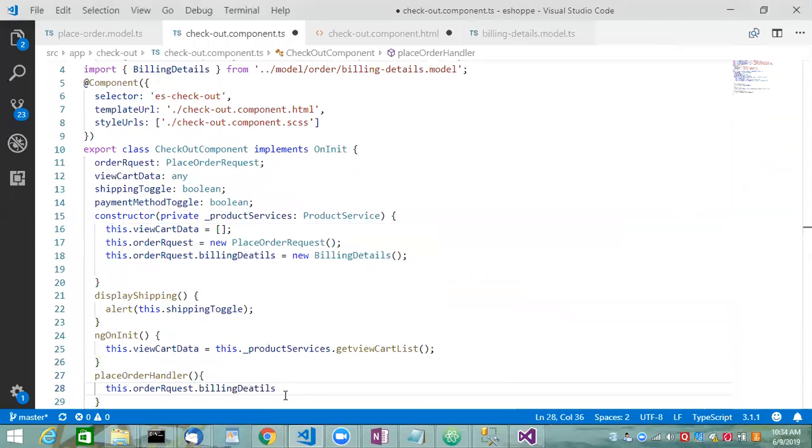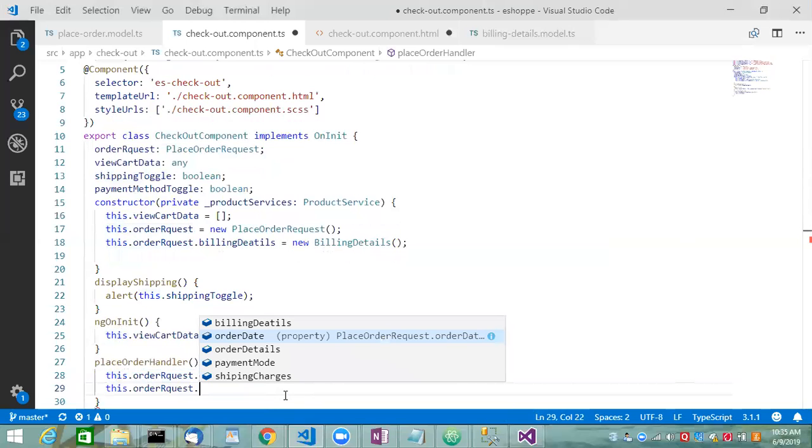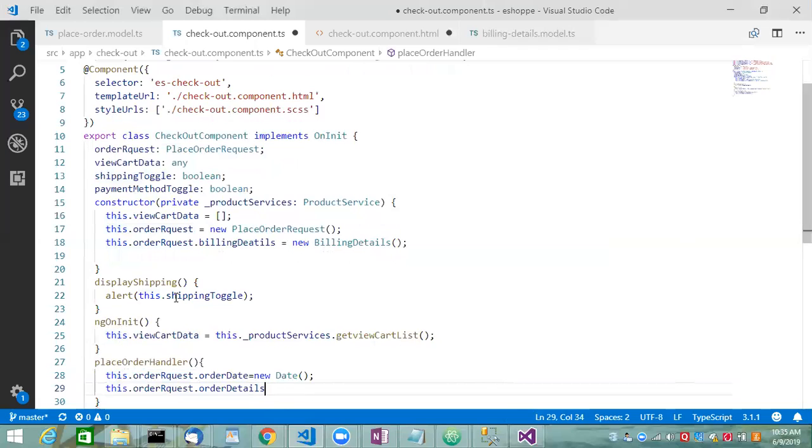This is already populated. What is not there is order date. I say equals to new date. Order details is from the view card. Whatever I'm getting in this view card data, I will be putting it over here.